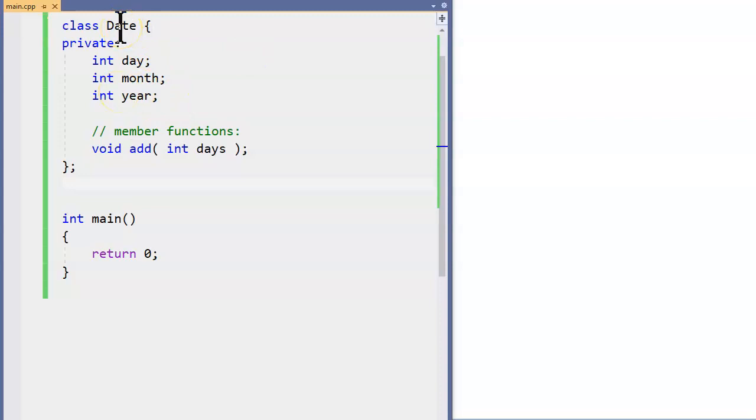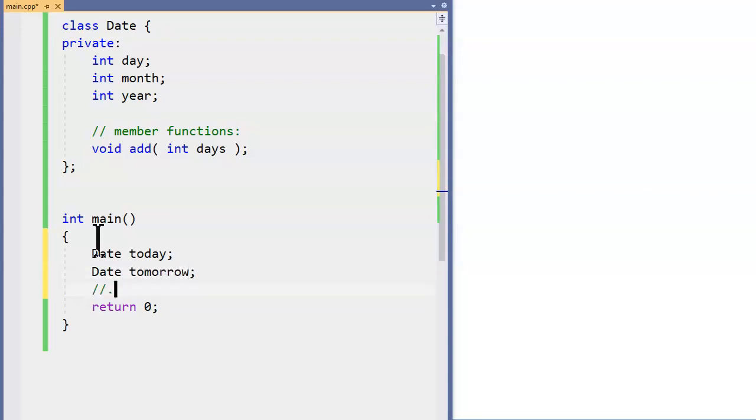The presence of a date class declaration in scope of our source file does not automatically mean that an object of this type will be created. Just like before, as we did with the structure, we need to provide a declaration of variables such as today, or possibly we can add another date tomorrow, and so forth.